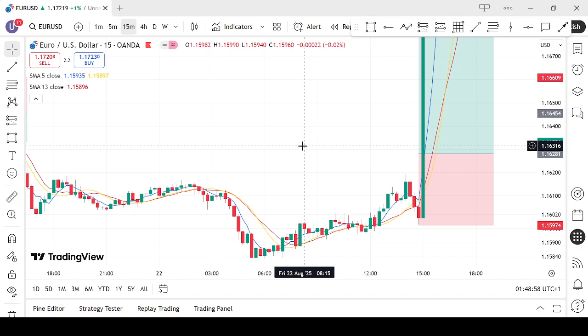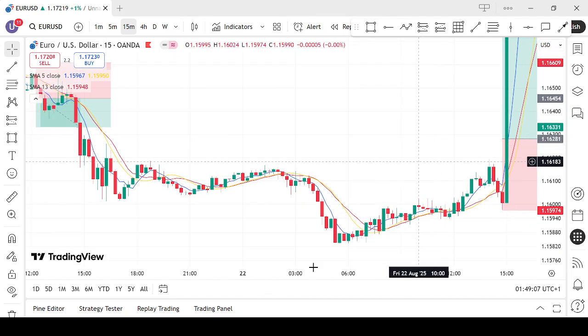You have to also recognize when to stay out. It is crucial to know when not to trade. You have to stay out of the market when the simple moving averages are compressed and moving in a narrow band.